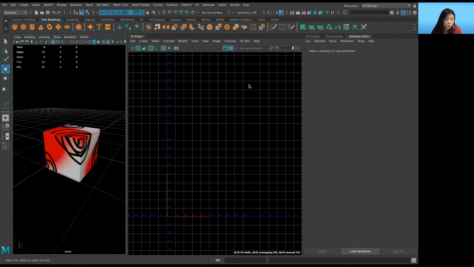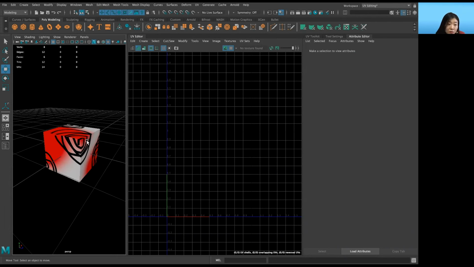Now to explain what I said before, why we want to save everything as a PSD file rather than maybe a JPEG or a PNG image.